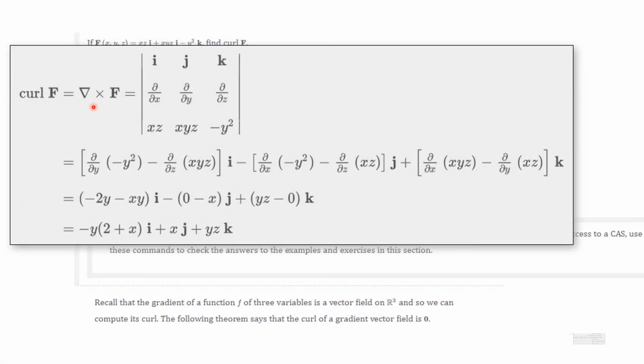So the curl is this calculation. We go through and do it. You should pause and make sure you're getting this calculation right. But once I simplify down here, and there is some simplification involved, there's minus times minuses and things like that, when you combine it, you should get this answer.